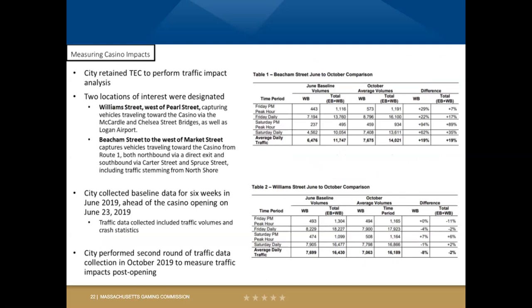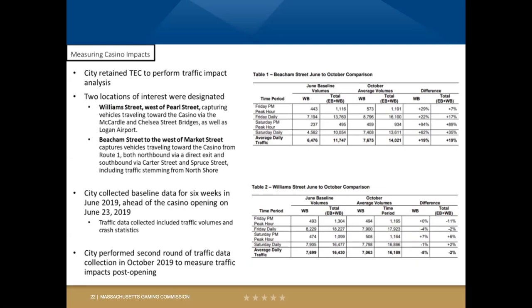And so concurrent with the design process, the casino was slated to open. Before we concluded the design, in order to both optimize our designs for intersections in the general corridor, as well as to truly gauge the impacts of the casino, we undertook a rigorous data collection and analysis process to demonstrate the impacts the casino was having on the local roadway network. About 6 weeks prior to the casino opening, we hired a traffic engineer to collect traffic data in two locations that were identified for particular reasons. One location was identified in order to capture trips originating from Route 1, the major state highway serving the North Shore, connecting in with the casino, and a second location on William Street would be able to capture traffic originating from Logan Airport and heading to the casino.